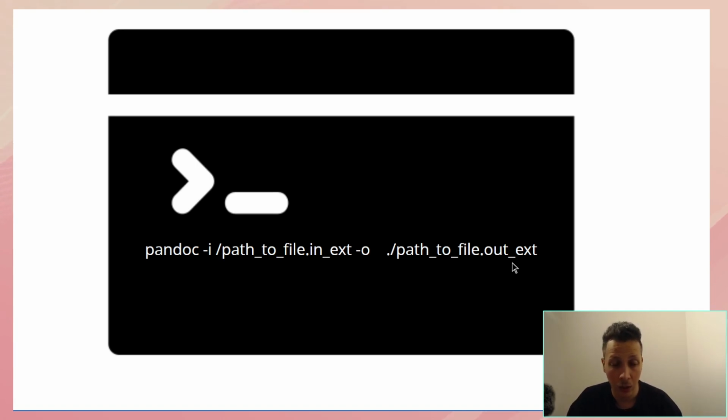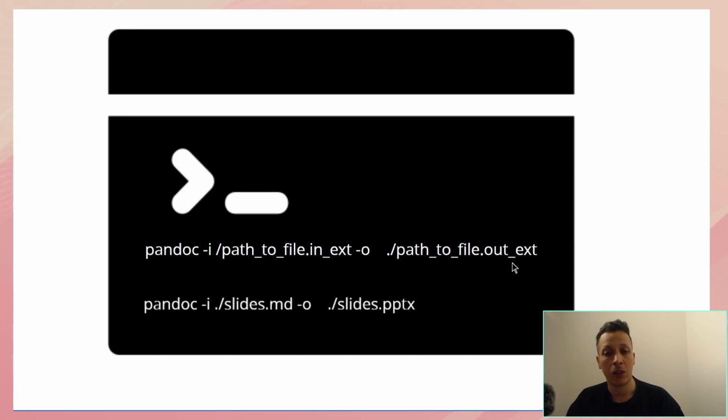It could be Markdown, LaTeX (.tex in the case of LaTeX), or pptx for PowerPoint. In our case, since we have Markdown and we want pptx as output, it will be like this: pandoc -i slides.md, which is the name of the file that I've created, -o, and then slide.pptx. So now let's see in live how this is done.